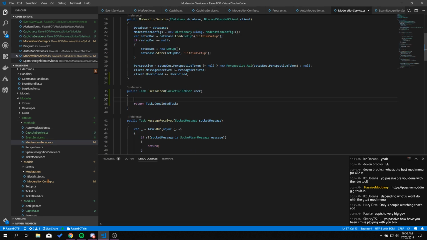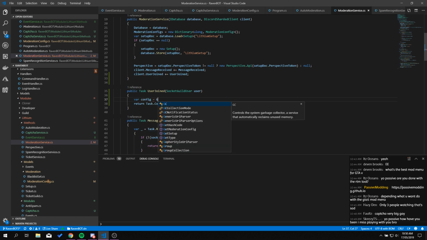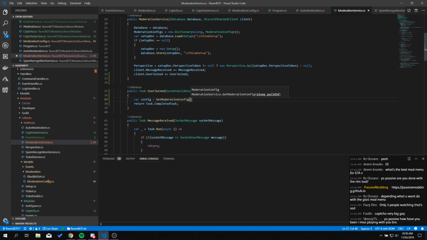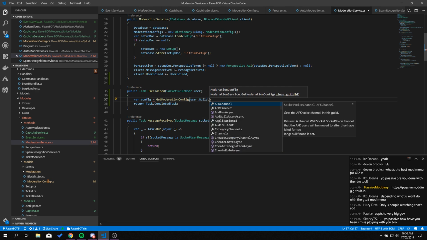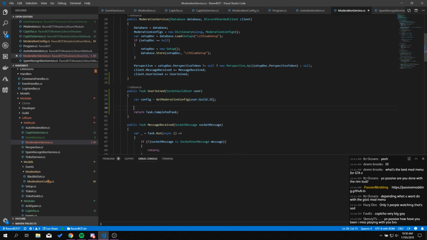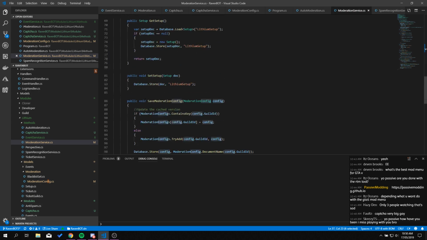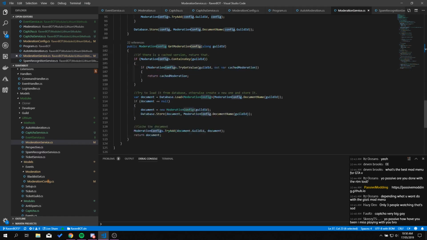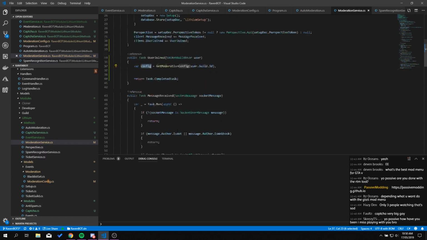So var config equals GetModerationConfig(user.Guild.Id), and that will always return an object because I initialize it and do a bunch of stuff there.